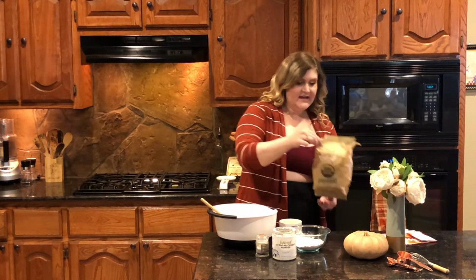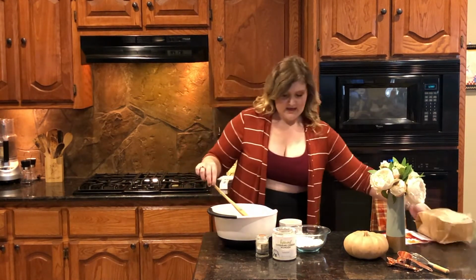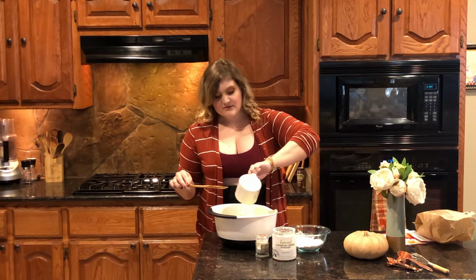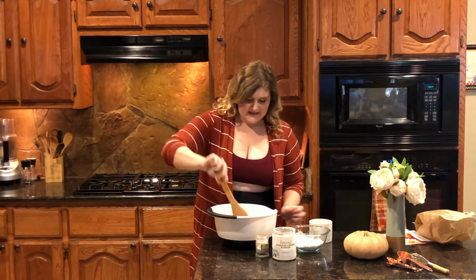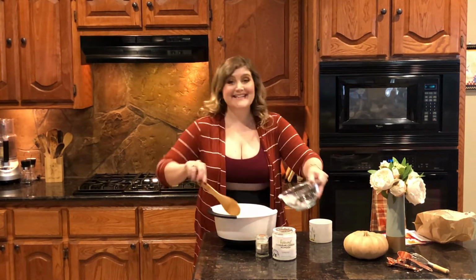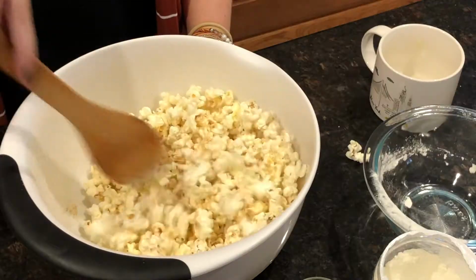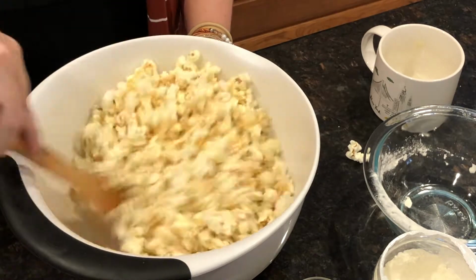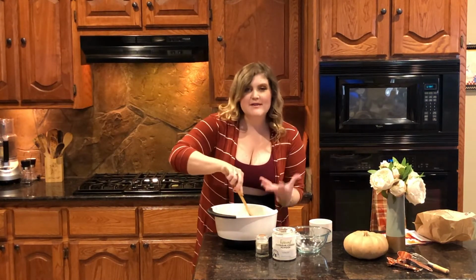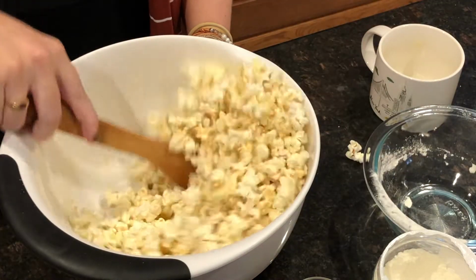Woo, steaming. This is completely plain popcorn, so it doesn't have butter, doesn't have added salt, nothing. And then I'm gonna pour some melted butter right on top. Yum. Ooh, you can hear it sizzling. Give that a quick little stir, and then I'm just gonna put the powder, the cheese mixture, right on top. Man overboard. I think the cook gets to eat that one, right? And that's literally it. I'm just gonna make sure it's thoroughly coated with the butter and all that cheesy goodness. You've got the smokiness from the paprika, a little something extra with the truffle salt. That looks so good. Perfect.